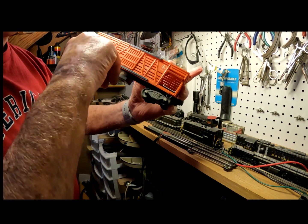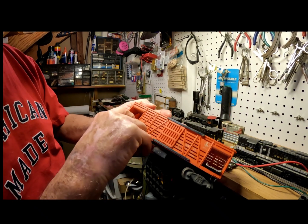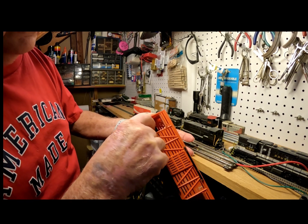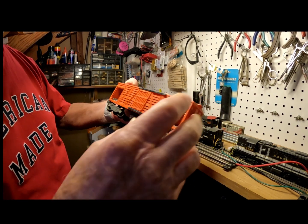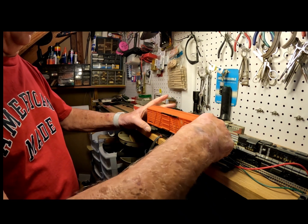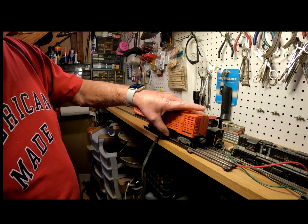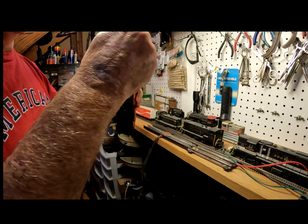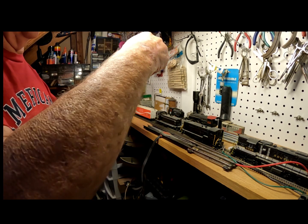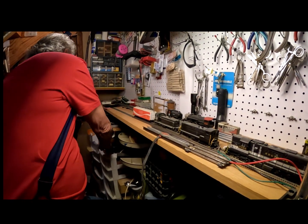There we go. Yeah, now it's closing properly. Back open. And that's pretty much the extent of it. But let's get into this thing. Yeah, we got a screw in each end seal. Better get a tray.